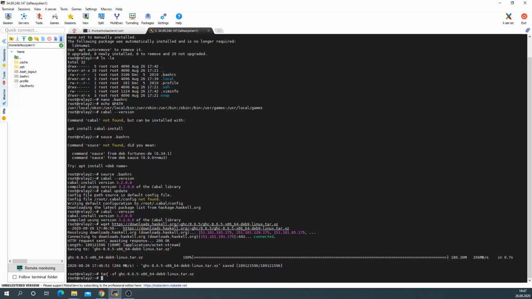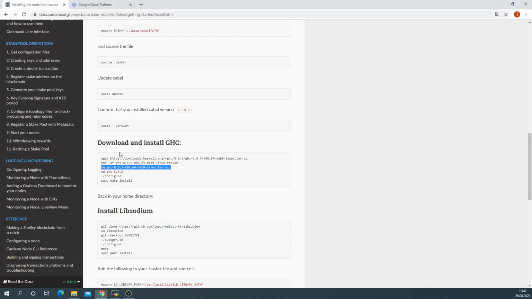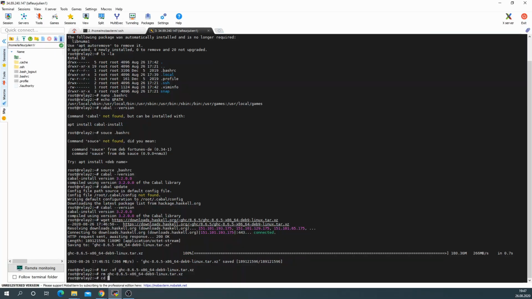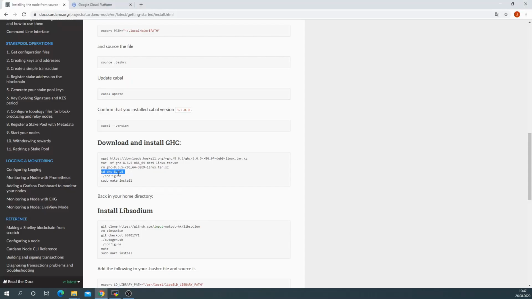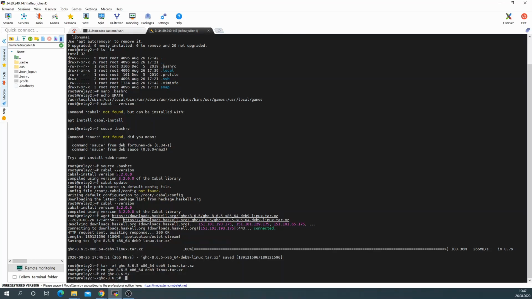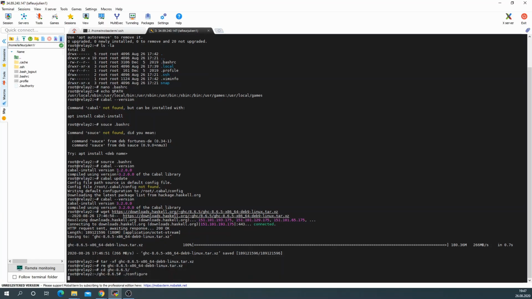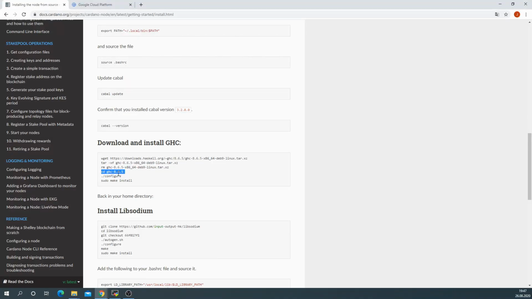And okay, I've already copied, remove the file. Okay, switch to the directory, run the configuration. And then sudo make all.